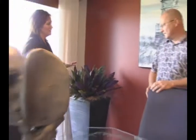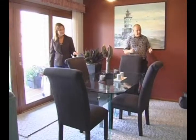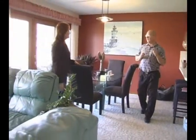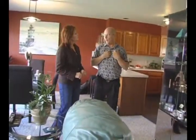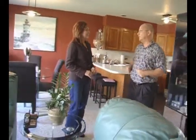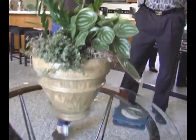Joe, I can't believe how beautifully this fits in your space. How did you come about putting this here? Well, you know, I didn't have any plants in my condo at all. And what I needed to do is I took pictures of every corner of the condo to make sure that when I took it to the greenhouse, I could say, well, I need something here, here, and here. Help. You pick. But I didn't know. So that's how I did it, and it works out great to do it that way. And they picked everything for you. Yes, they did. We did it together, though. And so I would pick colors and shapes because that's what I'm looking for. And they of course know the horticulture. They know what would work in light or in a partial light.